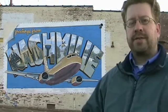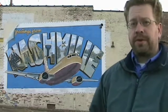Also, notice in the letters there are some of the sites from Nashville, like the General Jackson and the old Country Music Hall of Fame — because this mural predates the current Hall of Fame. There is the Andrew Jackson Monument, as well as the BellSouth, which is now the AT&T building, also known as the Batman building because of its shape.